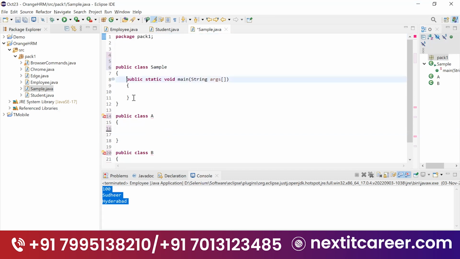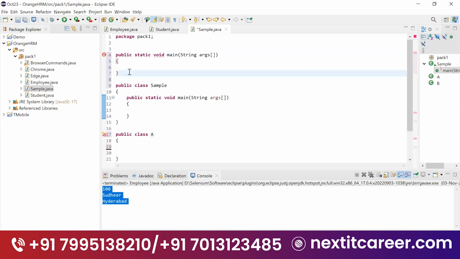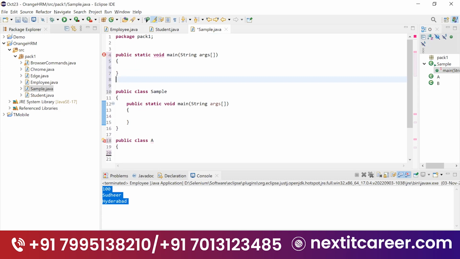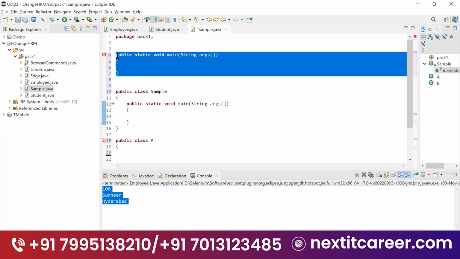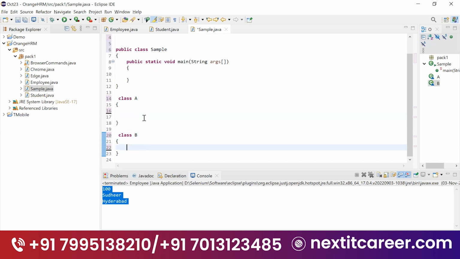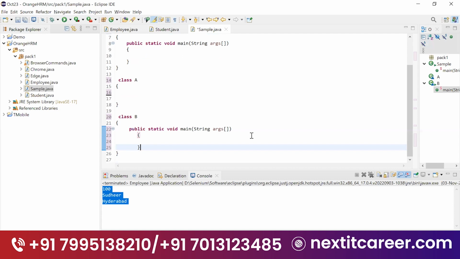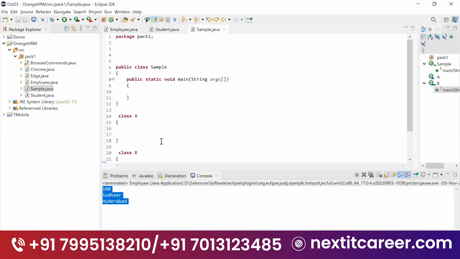I cannot write methods outside of a class. I can define methods only in a class. Good question. Good observation. And one more thing, like after class B, if we write public static void main, even though it shows errors. After class B, down here. I can write, right? Outside that class, outside class B. See, sir.